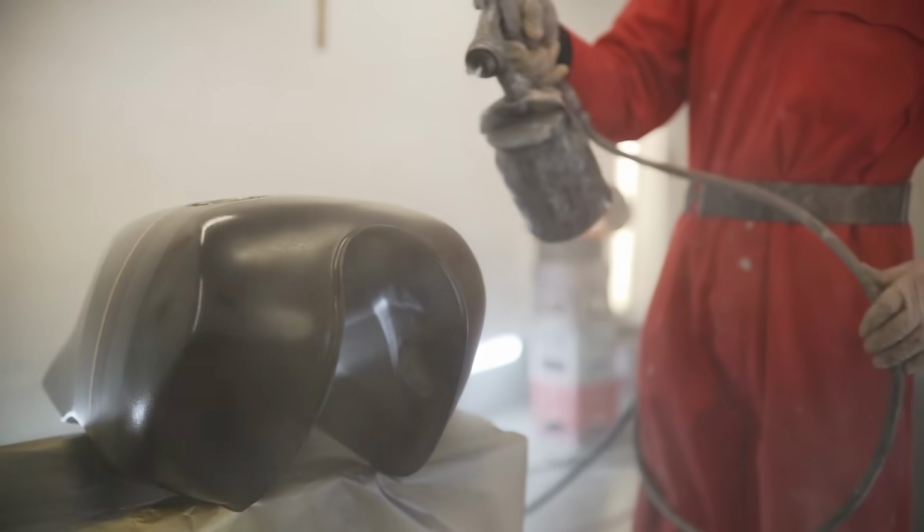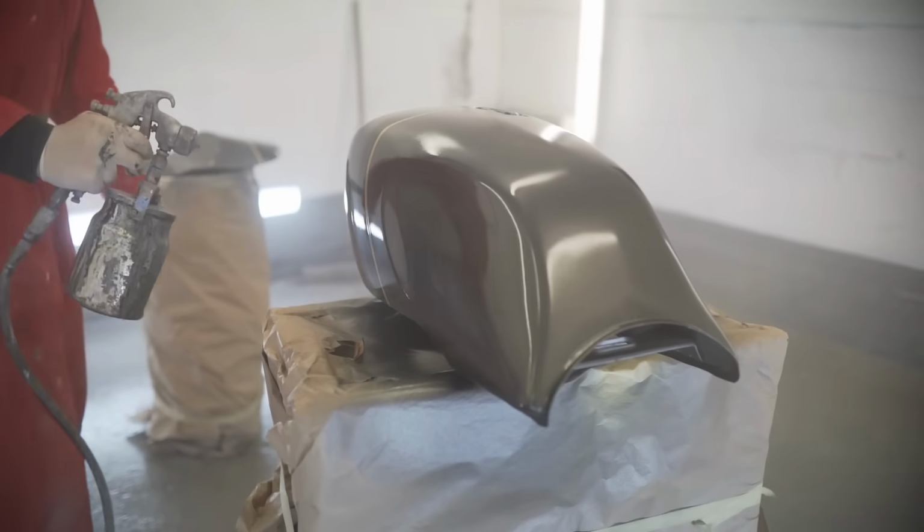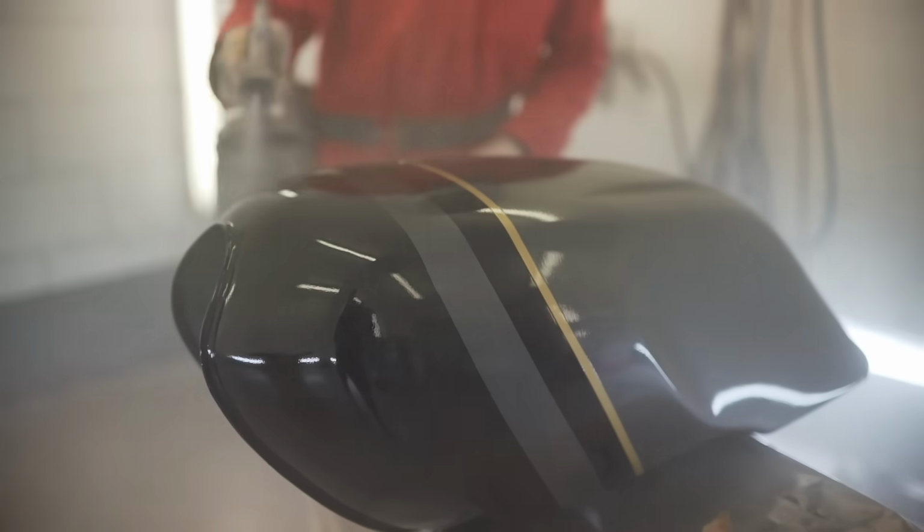Over 2.5 years, countless hours and many trial and error moments, but the bike, it's finally done. With every bike build that you see, there is a story, and this one, it's just beginning.